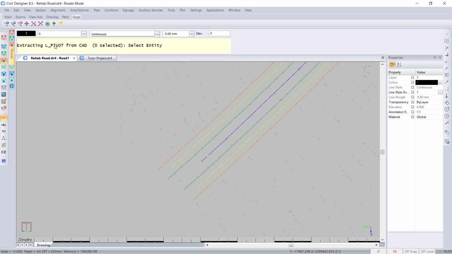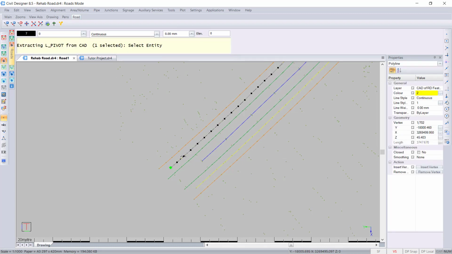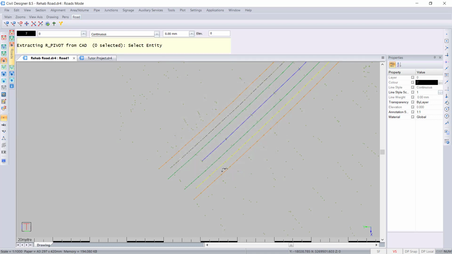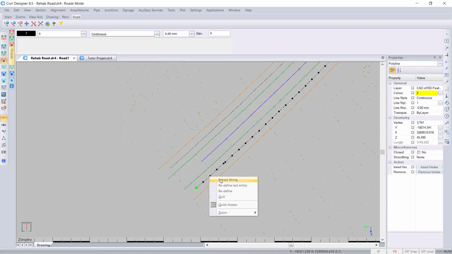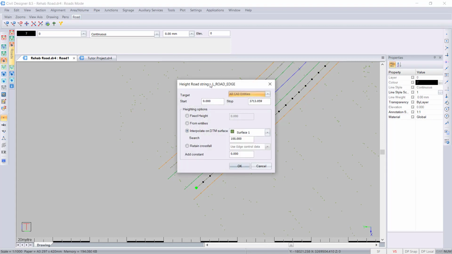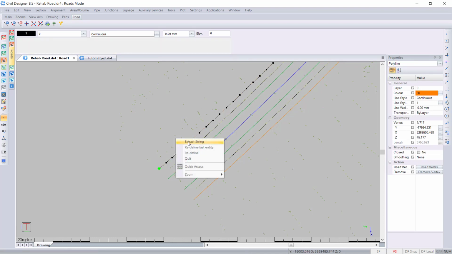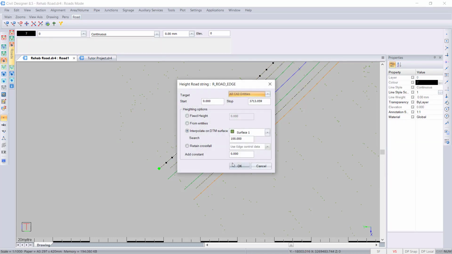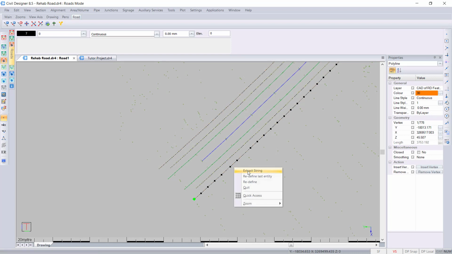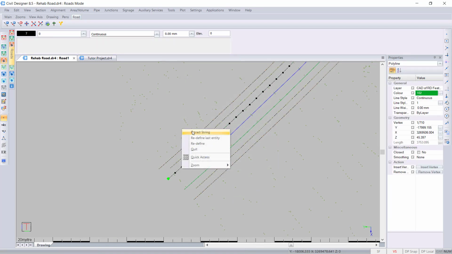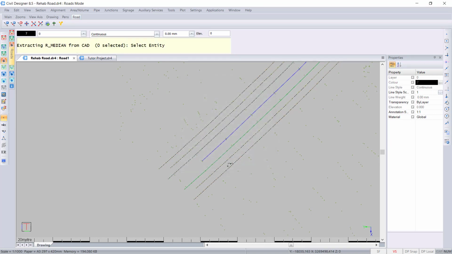It'll ask us to select the L pivot, which is this point over here, and I will extract. It then would like the R pivot, which is surface 1, and then it would like the left road edge, the right road edge, the left median, and the right median.